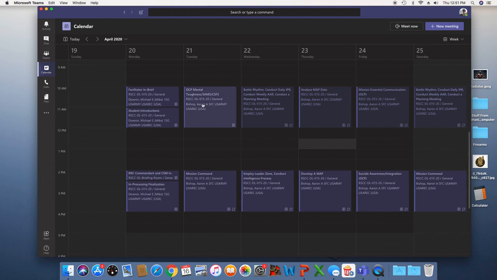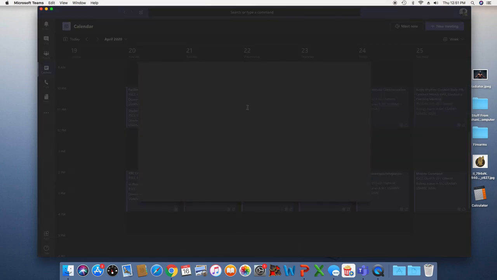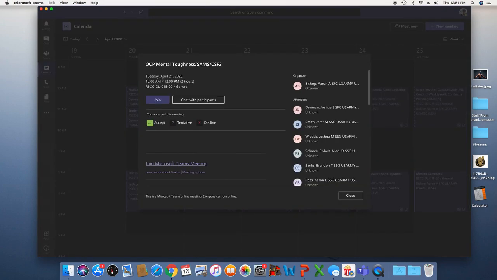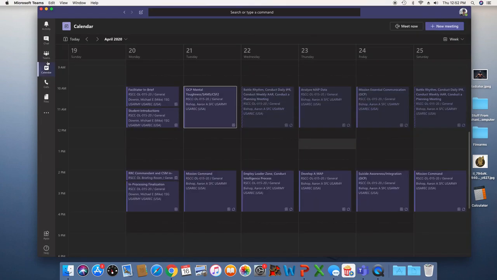From there, you can join the meeting itself. Now, let's say here, this meeting here isn't actually taking place yet. You can still join this meeting, but there won't be anybody there. It'll just be you. So joining it early isn't going to do anything for you. But when it comes time for the meeting, let's say Tuesday, April 21st, if you wanted to join that meeting, you can just go to your calendar and click join right from that meeting, and it'll take you right into where the meeting group is.